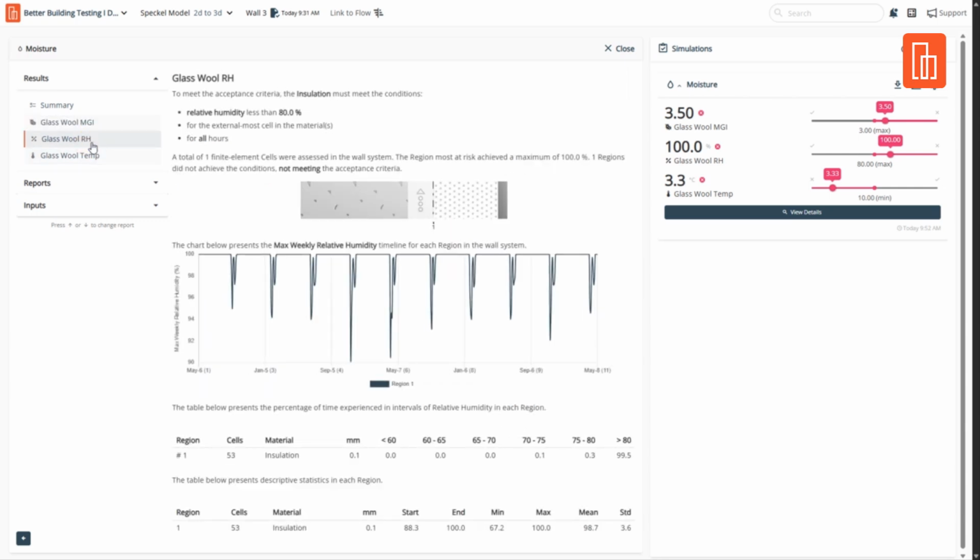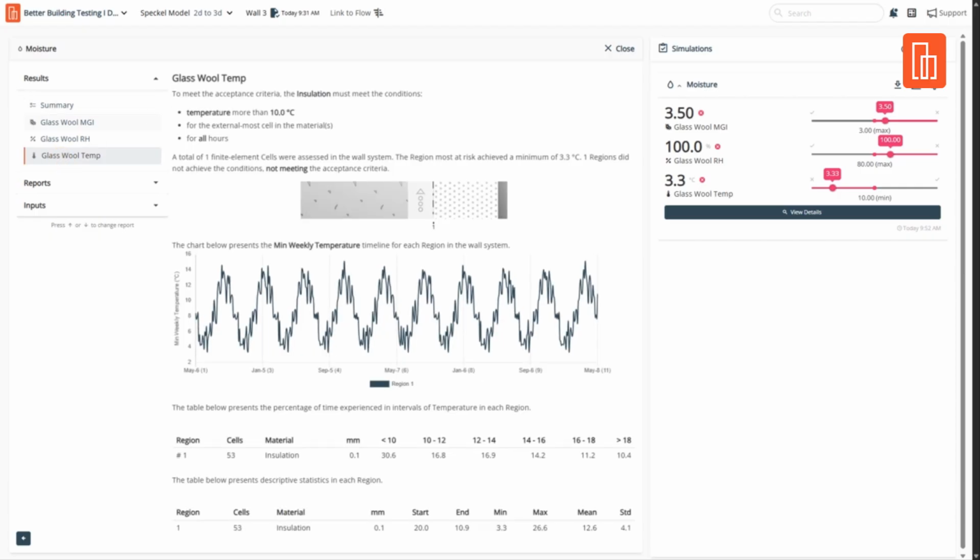Moving to the RH, again we see the distribution at cell 53 for 0.1 millimeters, where we can see a massive amount of moisture being built up. And that is for good reason, because of the amount of moisture that is being collated in that cavity itself.